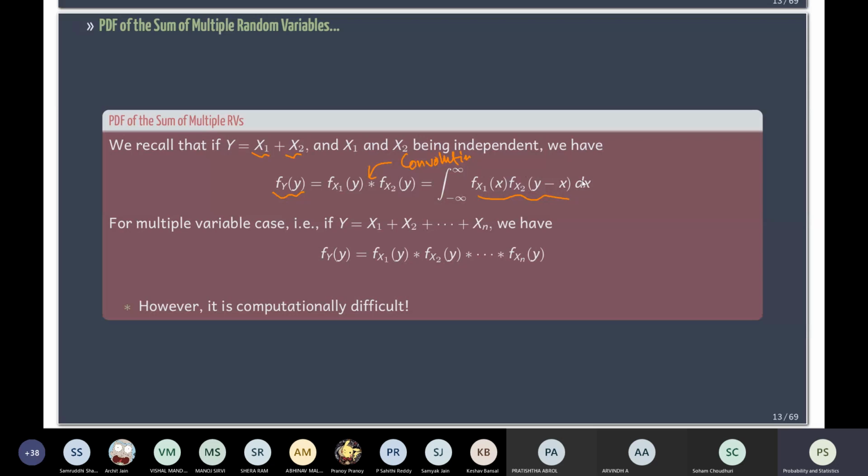Okay, so the question is, this was for the two variable case, the sum x1 plus x2. What will happen if we do it for the general case? Well, you have to do a generalized convolution like this. You can just extend this to convolving multiple PDFs. Let us say you have some module that does the convolution, then you can try to do that using the convolution operator. It will be computationally difficult, obviously, because if n is big, then yeah.